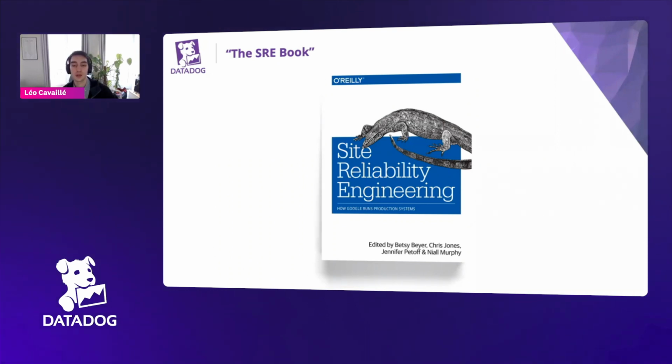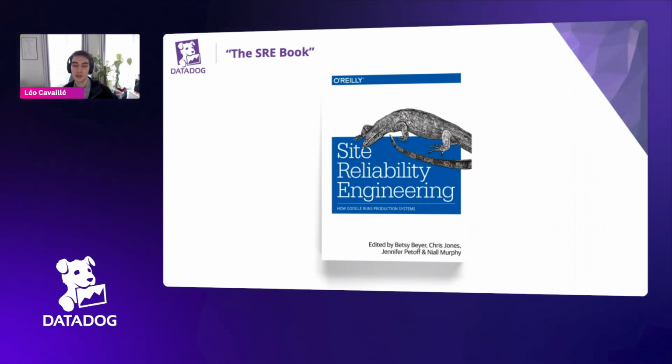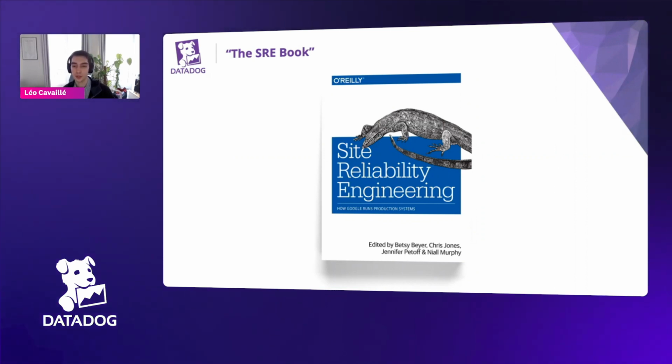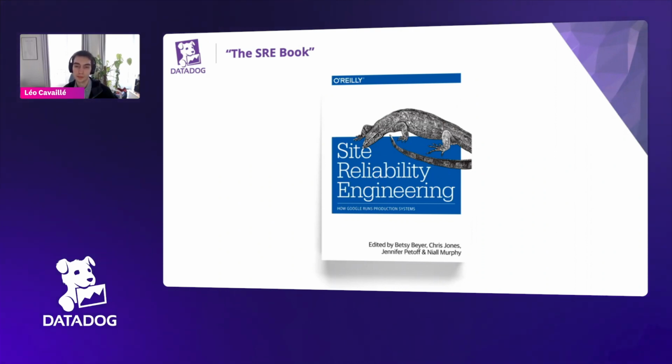I think that's what I want to stress with this book, is seeing it maybe as a toolkit, as a resource with a lot of tools and concepts that you can think about when you try to implement SRE in your organization. And of course, we did when we created back then an SRE team at Datadog. And maybe I'll come back to that in the history of what SRE is at Datadog and how it became SRE. But it definitely helped us shape some of the concepts that we use every day now.